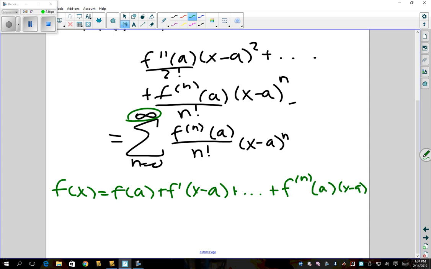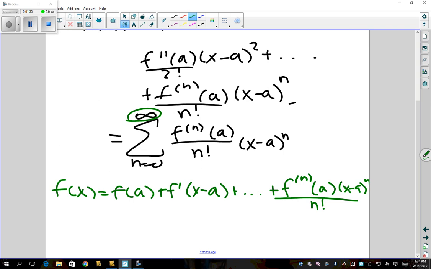And so we'll say that n can be any number, but it can't be infinity. So n could be 12, n could be 10, n could be 100. But eventually, at some point, we're going to have to stop.